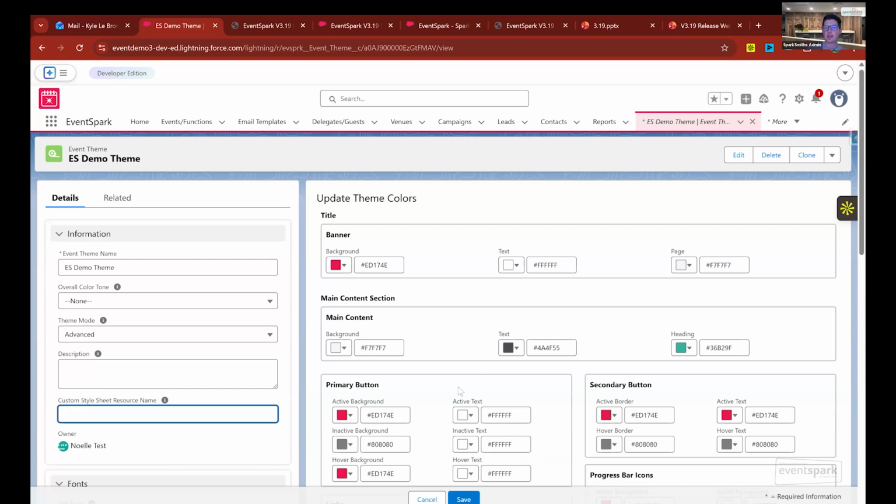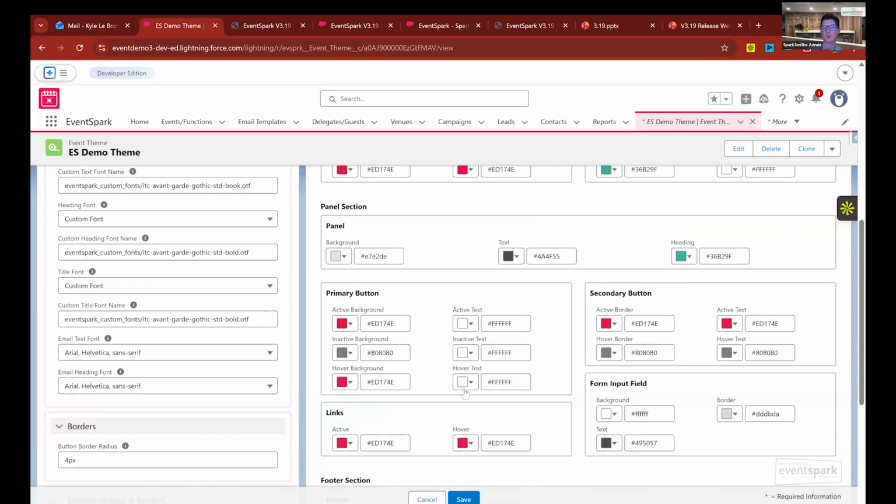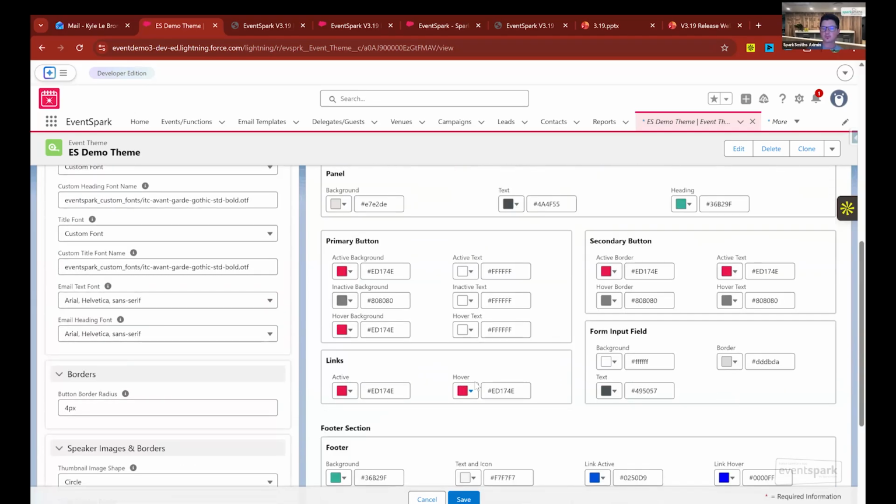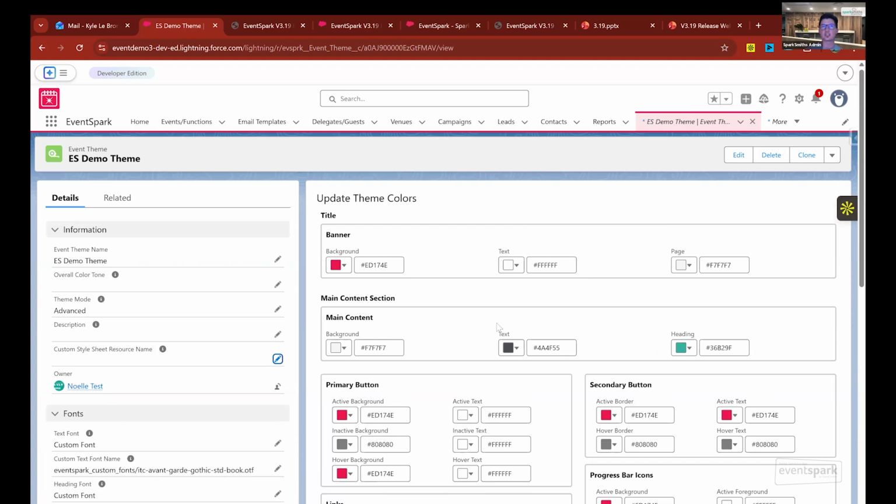But we do believe, based on our testing, that we've got most of the colors covered, and we've got some detailed documentation on our portal that explains where all of these colors come together and what they talk to essentially. So again, something we're super excited about and something that really came to fruition because of our clients. So thank you so much for that bit of functionality.